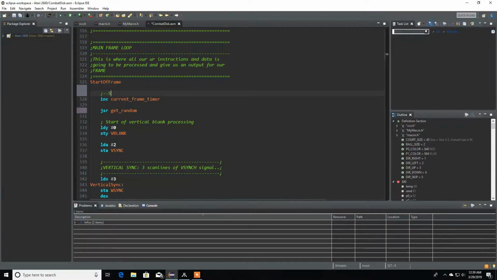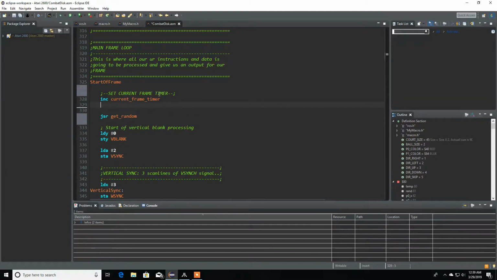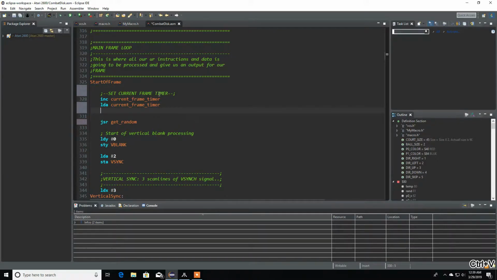So set current frame timer. So this is gonna set our timer for 60 frames, which is equivalent to 1 second. So first we're incrementing, then you're gonna load whatever value we incremented, and then we're just gonna compare.